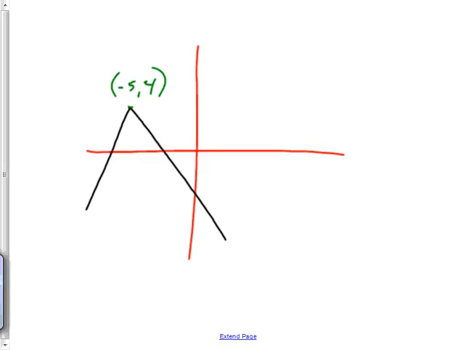You should have by now had this equation. Y equals an upside down absolute value as a negative absolute value. How many of you had the negative on yours? Excellent. And then it's moved to the left 5, x plus 5, and then it is moved up 4, plus 4. Raise your hand if you had that one right.